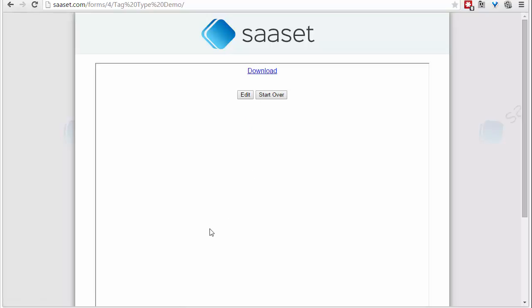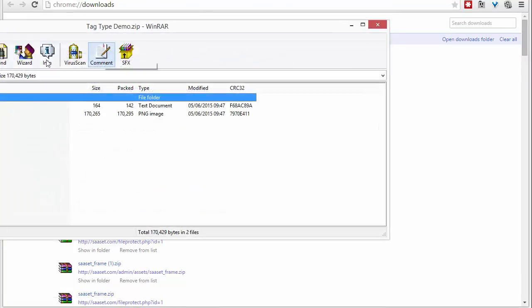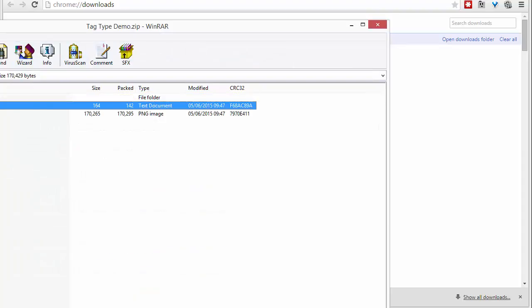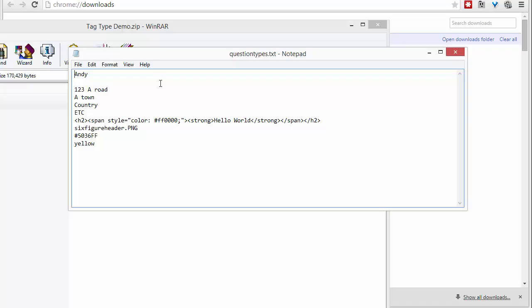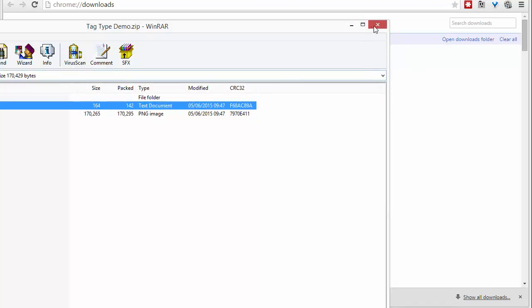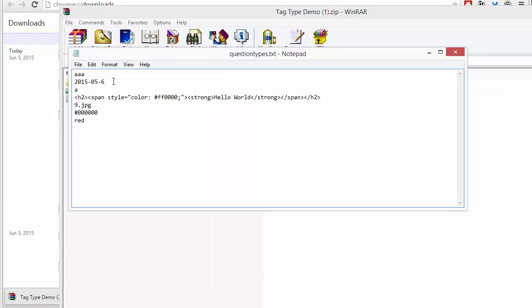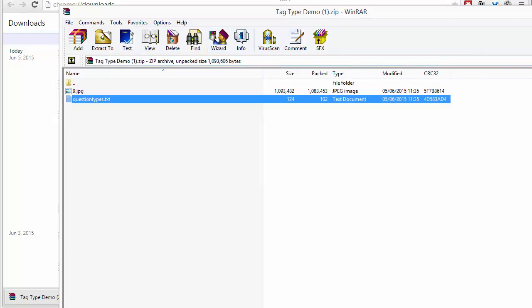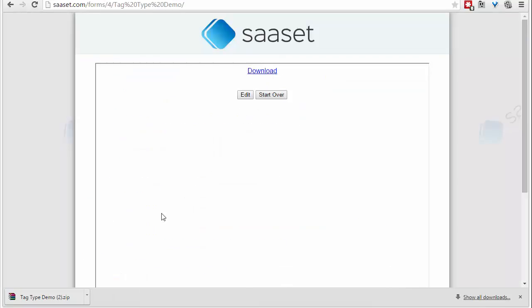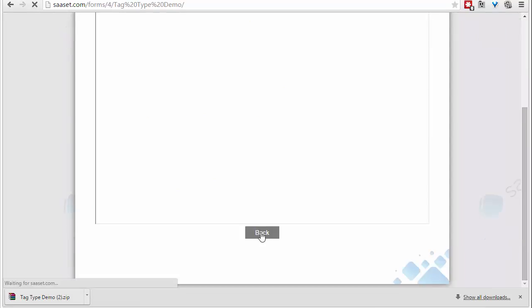Now if I download this and open it up, remember I made it so that the second value in here, that's the old one. Here it is. Sorry, this one here. If we go in here, we will find that we have got the date in the format that I put it in, which was the year, the month, and so that has done what I expected it to do. So that gives you an idea of what you can do with system values, and we've just used the formatting type in there at the same time.